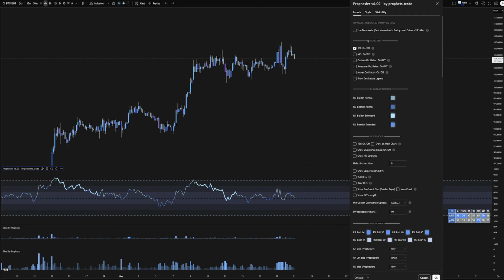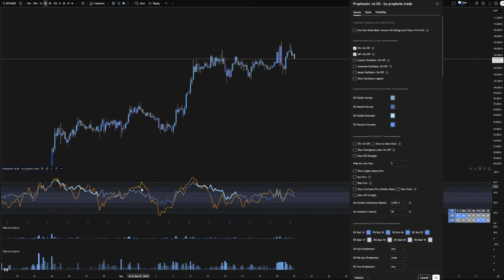So the very first part is just making sure your background color, but that's the one I'd recommend if you are using the color template that I've given you. That'll go best with it. So by default, RSI will be turned on, which is this line here. You can go and add the additionals. MFI is money flow index, which is RSI weighted by volume, if you're not aware.